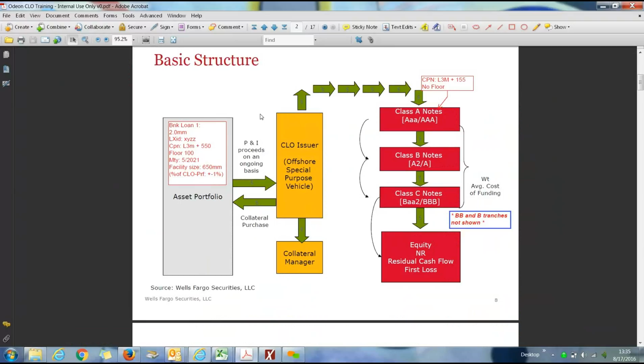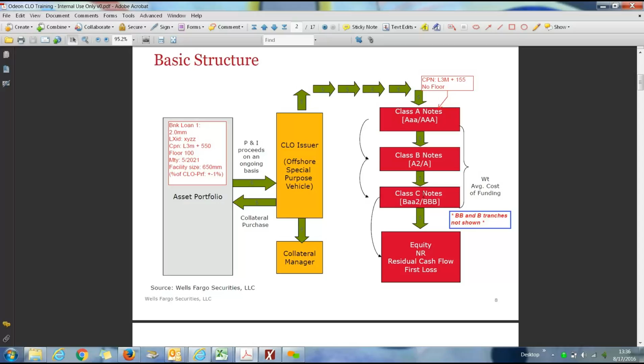But anyway, the basic idea is, first of all, you have a portfolio of assets. One thing this slide doesn't show you is that these assets are constantly changing. They're going through this offshore special purpose vehicle, all that kind of stuff. What you have coming in is principal and interest. The principal would be prepayments for the most part, and then you just have interest. This is coming in quarterly, and that is going over to pay down the CLO bonds, which is what we sell. It pays them down from the top down.